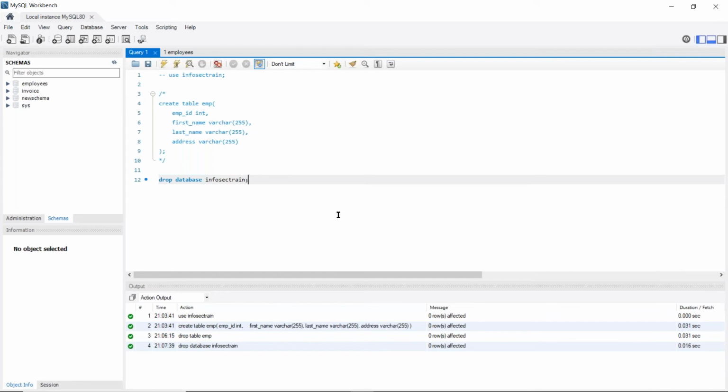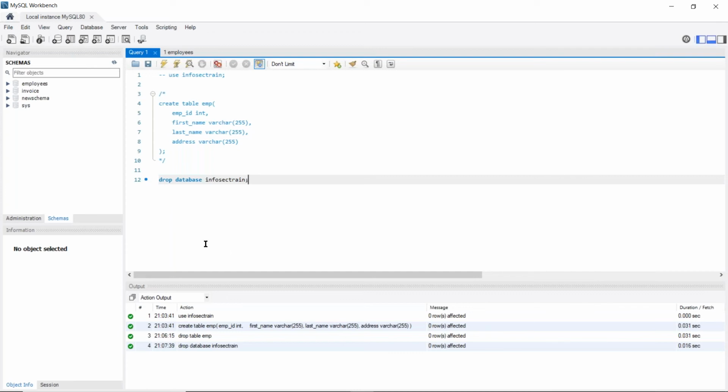Actually there is no space limit like that. In the database, for creating tables and for inserting data into the database, you can add millions or billions of rows in your database. There is no limit. As well as you can add as many tables as you want in your database.